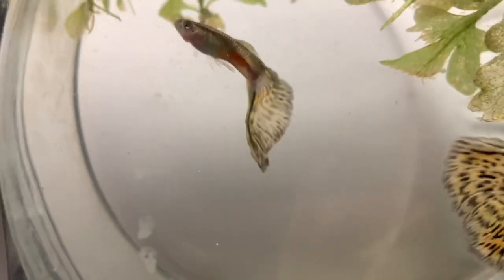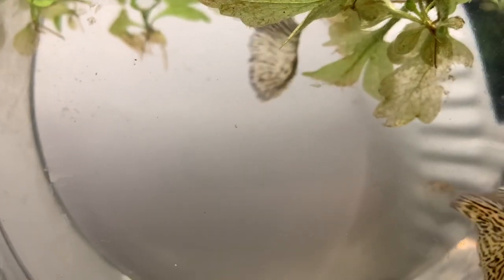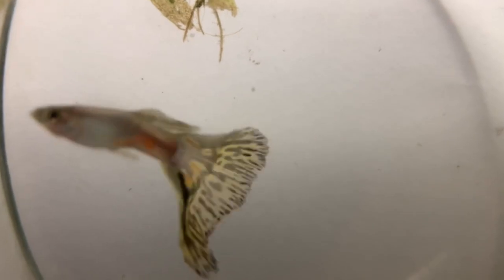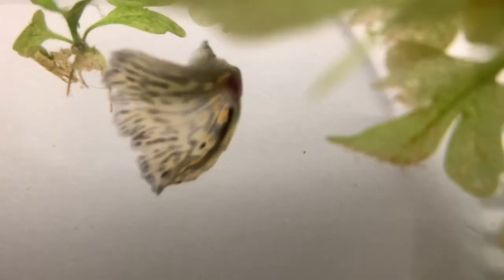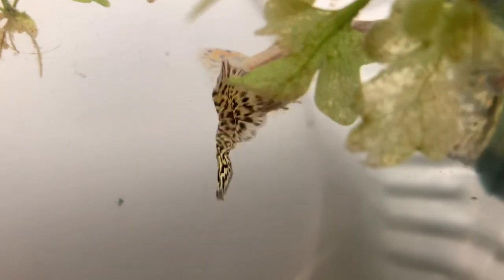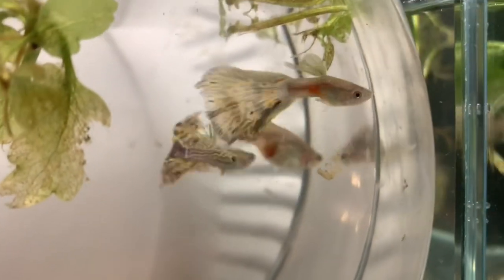Normally I wouldn't use that, but from prior experience with breeding snakeskins, the red lace snakeskins, I noticed as I did crosses, the males without the pattern would still produce male fry with another female, of course, and they would have the pattern. I remember Philip Shattuck had written about it in one of his books. I think he called them a rose guppy or something, the ones that don't get a pattern. They obviously still have the right snakeskin genes, so that's what we need. Right now we're just seeing the plants, so I'll probably move on to the other ones.